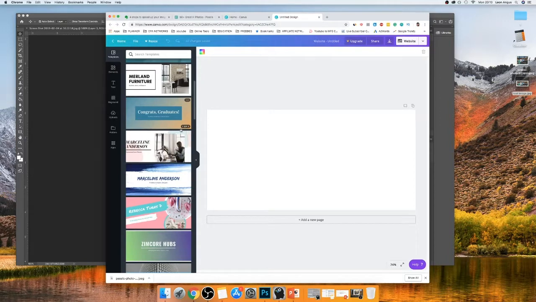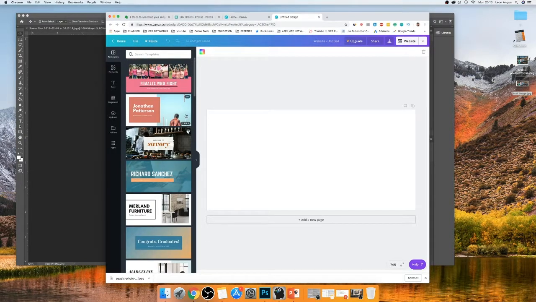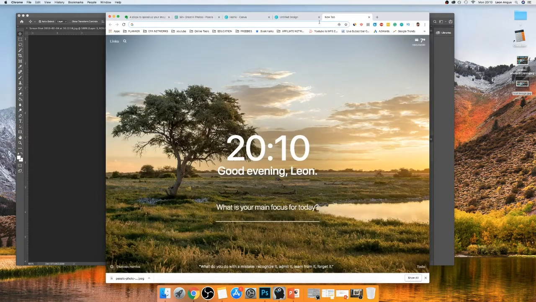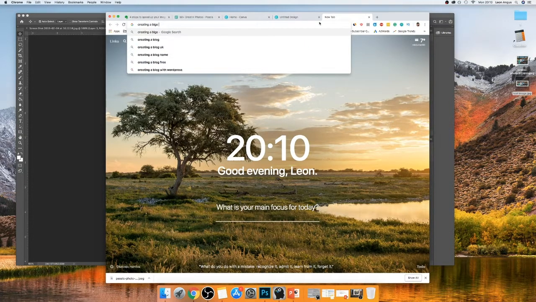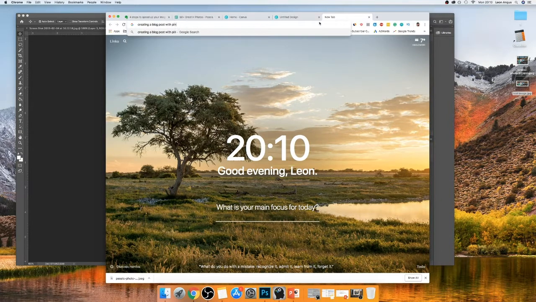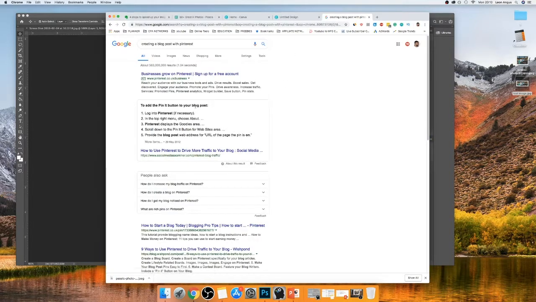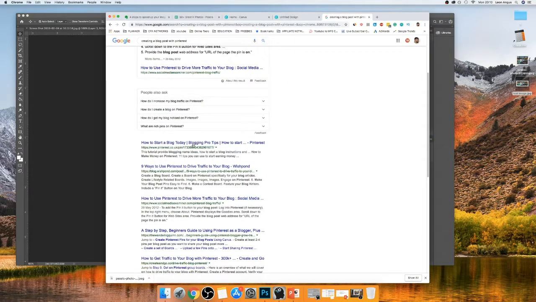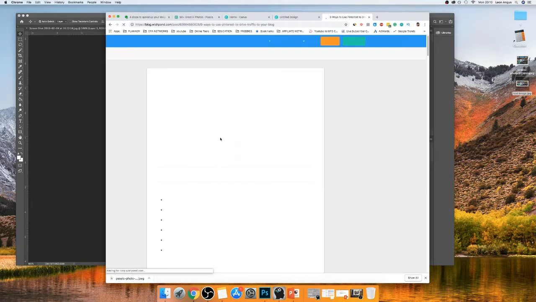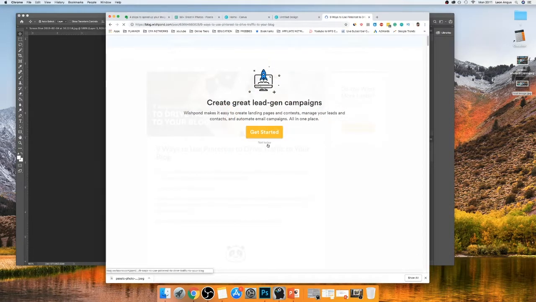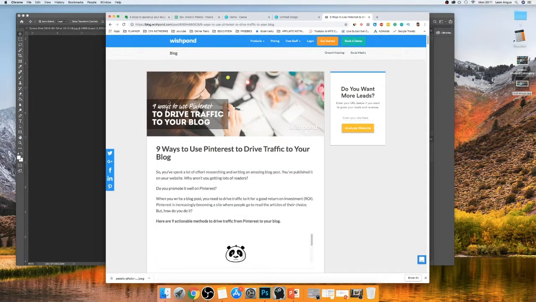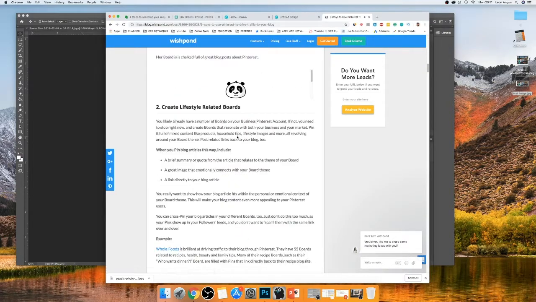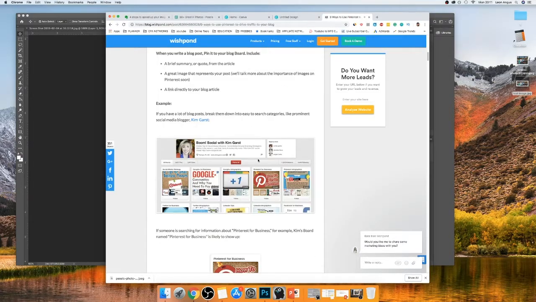So this could be good for the heading of a post, like at the top of a website, creating a blog post or something with Pinterest. You know, when you see those Pinterest type blog posts at the top, let's just have a look if we can find one. Yeah, so this is a good example. You see how they've got this at the top of the post, and then they've got these things.